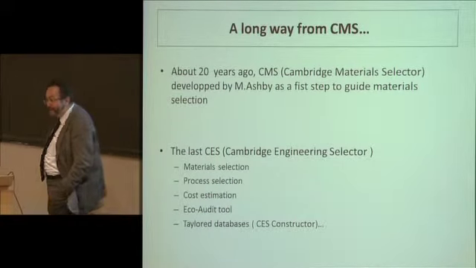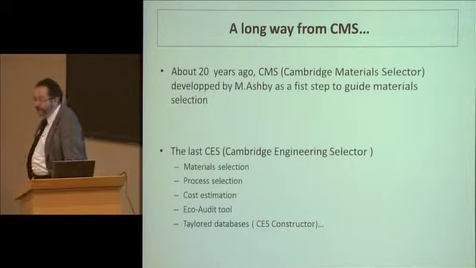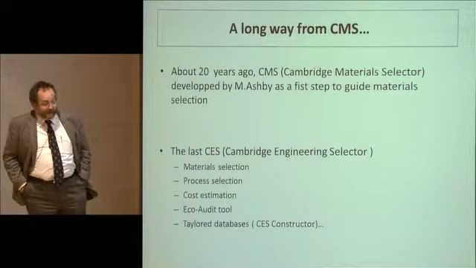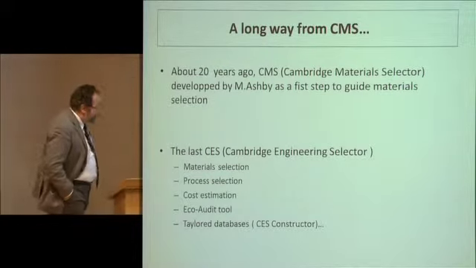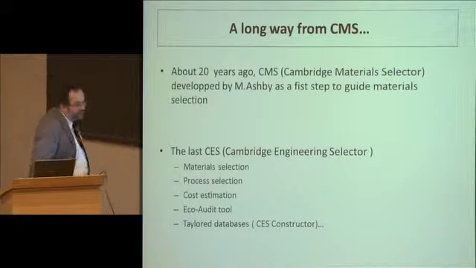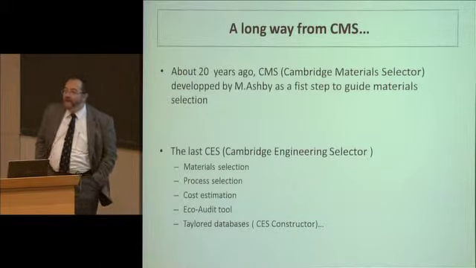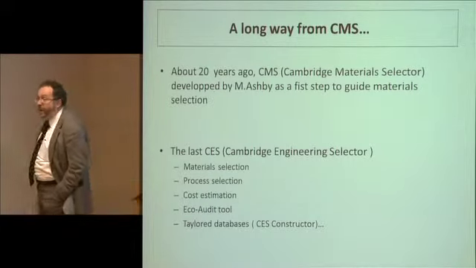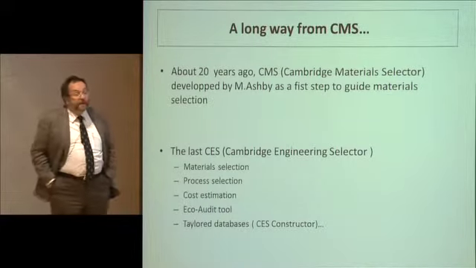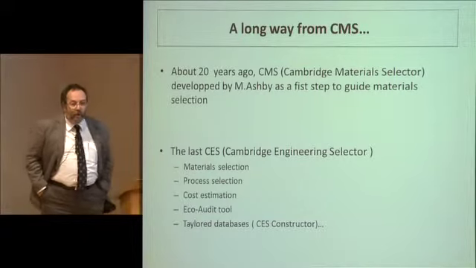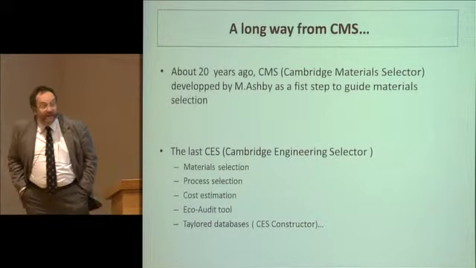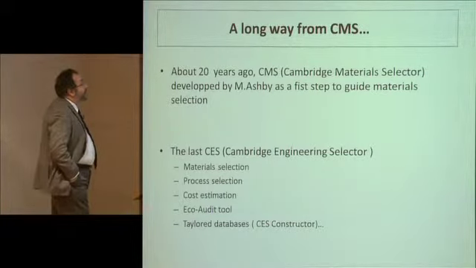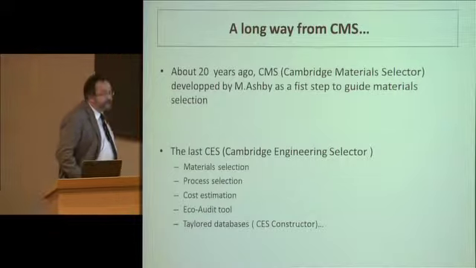Mike Ashby had created a materials database around 20 years ago because he'd worked on metals and ceramics and polymers. And initially, it was a very primitive selection tool. Basically, it was just a database with a few materials in it that were representative of their class, and a very visual tool that allowed you to enter 1, 2, 3 criteria in order to choose them. Things have moved on significantly since then.